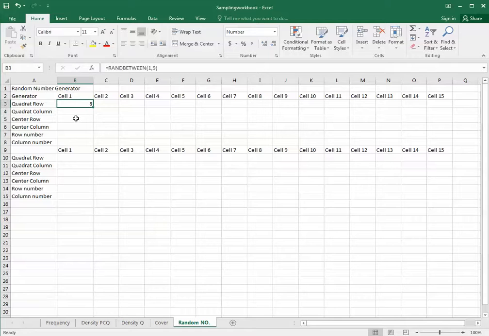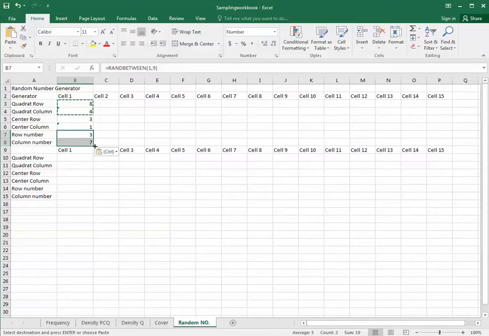So I'm going to copy this cell, Control C, and paste it in here, Control V. But now I need to go in here and change this from 9 to 10. All right, so we've now got a number between 1 and 9 for this, and 1 and 10 for this. That's perfect. I'm now going to copy both of those, again here and here. And you'll notice each time I do something in the spreadsheet, it recalculates. And that's fine for right now.